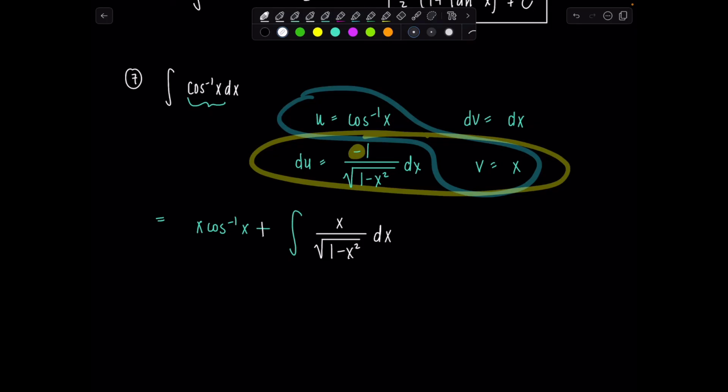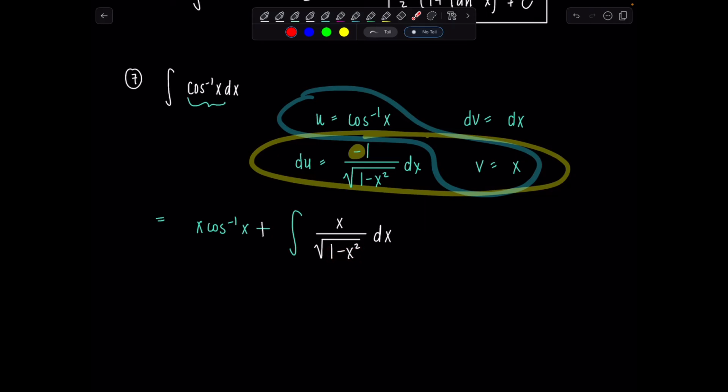Okay, good. So this is taken care of. We don't have to integrate this. Now I'm turning my attention here. Wow, I have a composition of functions. Underneath the square root, I have 1 minus x squared. And I'm going to need to make another substitution. Yes, the derivative of 1 minus x squared is negative 2x dx. I kind of have that, right? I have x dx. If I'm off by a constant, we can fix that. That's no big deal. So I'm going to go ahead and make a substitution.